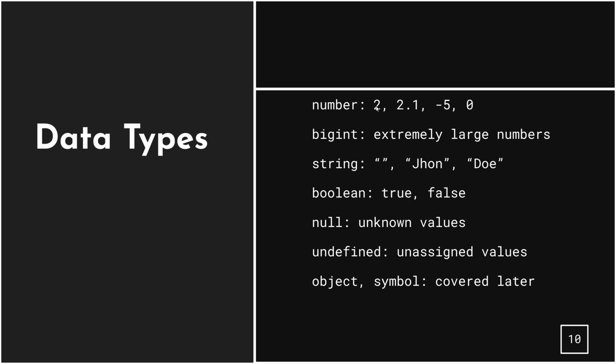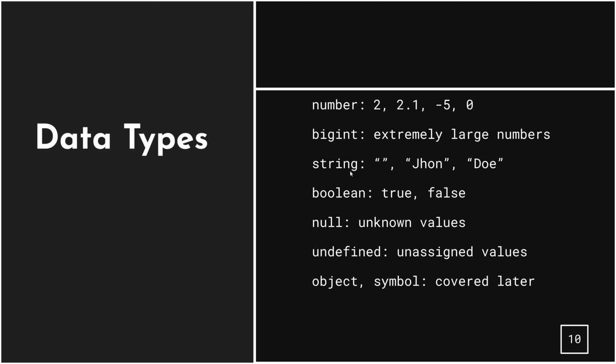In JavaScript specifically, we don't have a distinction between numbers that are positive and negative, so they all fall under the number data type. One distinction, although, is the BigInt. BigInt is used for extremely large numbers. It's not a common use case, and the difference between a BigInt and a number is, I think, at the threshold of 2 to the power of 53. So above that, it is considered BigInt. If you are dealing with extremely large numbers, you should use the BigInt rather than the number.